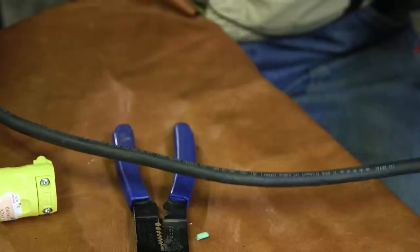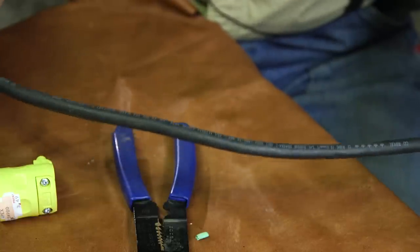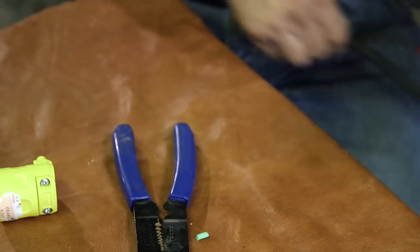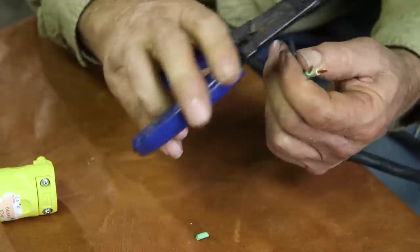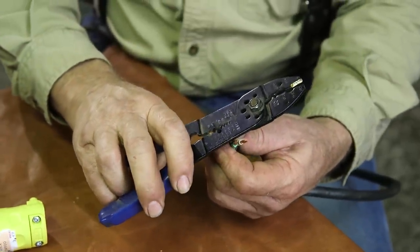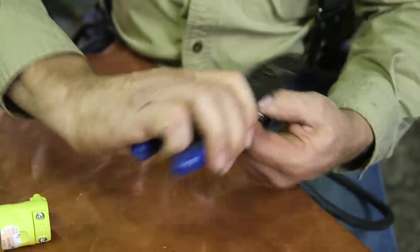That's a mistake. This is a 12 gauge wire. It's got a nice flexible rubber jacket. It's good from 40 below to 90 above centigrade. You don't want to go with a 14 gauge because you're adding a lot of distance to your conductor length. You could get a voltage drop, which is not good.